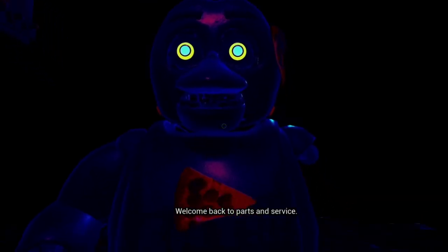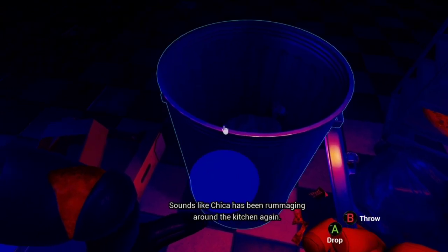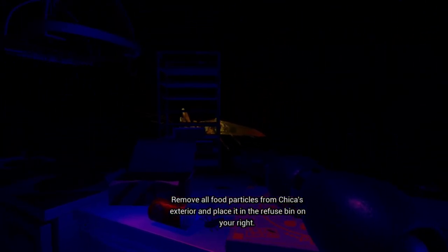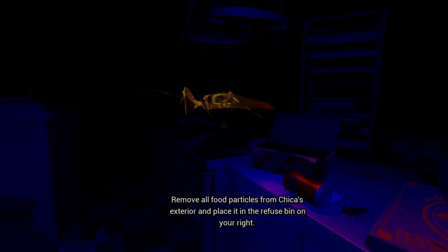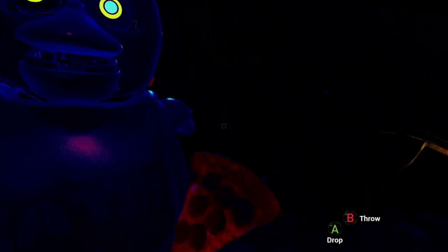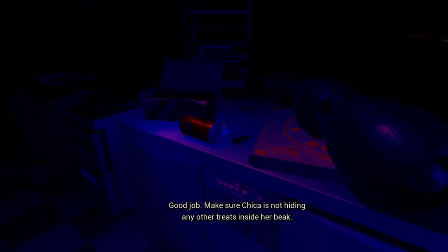Welcome back to Parts and Service. There have been customer complaints about Chica's acrid smell. Sounds like Chica has been rummaging around the kitchen again. Remove all food particles from Chica's exterior and place it in the refuse bin on your right. Good job. Make sure Chica is not hiding any other treats inside her beak.